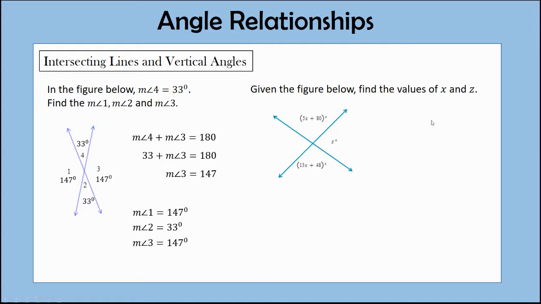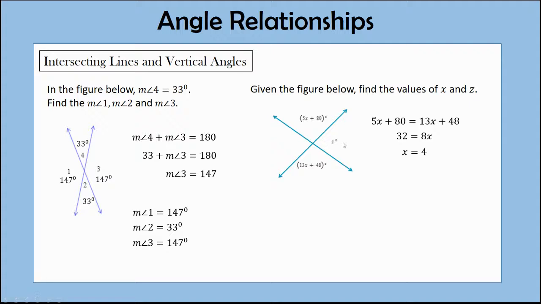Now this one says we have to find the values of x and z. So they're really not saying find the angle measures. They're saying what do the values of x and z have to equal? Looking at the drawing, you can see that the two expressions that have x's in them are vertical to each other. Since these two are vertical, they have to equal each other. Now I have to solve this equation. I subtracted 5x, that gave me 8x. I subtracted 48 from both sides, that gave me 32. So x is 4. So I got the value of x, that's 4.